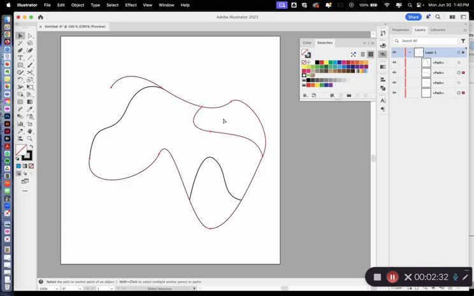Okay, let me go back because I can't remember all the things I'm supposed to be telling you here. Okay, so let's say this big piece here I want to fill. So I'm going to select it. Okay, and then if I get the shape builder tool and select a color, you can see that it's not going gray. Okay, because it's not closed. It's got this big gap between here and here, and so the shape builder tool cannot figure out what you want to be filled because this gap is too big.